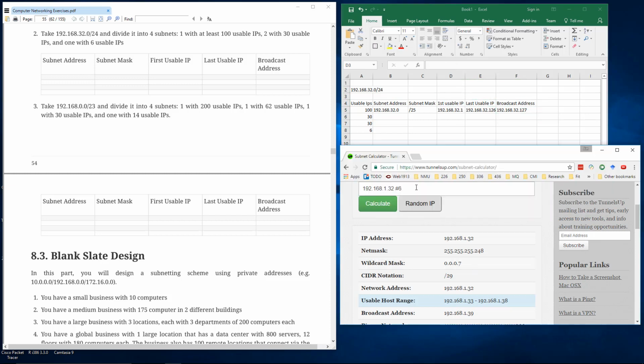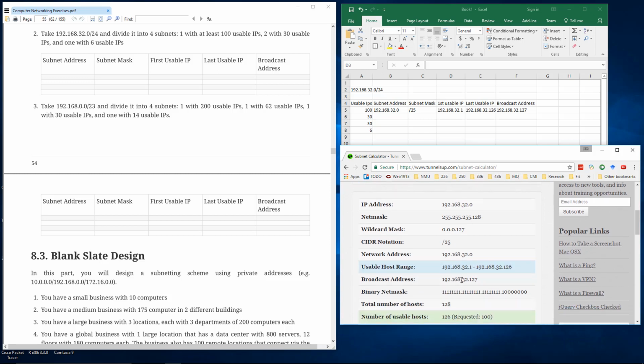So let's see, should we check our work? 192.168.32.0 pound 100. What does it tell us that we need? It tells us we need /25, so we're right there. Network address, usable host range, first and end, that's right.